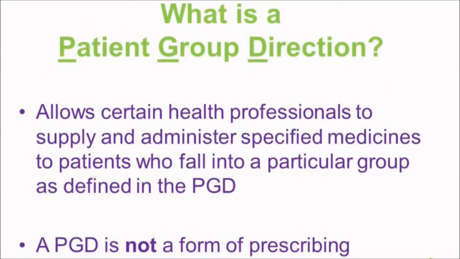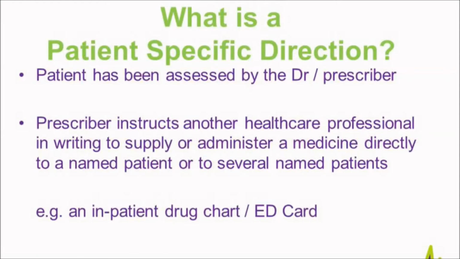Well, it allows certain health professionals to supply and administer specified medicines to patients who fall in a particular group as defined in the PGD, and we'll look at the detail of that later. But what a PGD is not, it's not a form of prescribing. So what is prescribing that we're used to on an everyday basis in the hospital? Well, not many people know this, but it's actually called a patient-specific direction, and that's where a doctor or a non-medical prescriber assesses the patient, prescribes them a medication, and then asks someone to administer it.